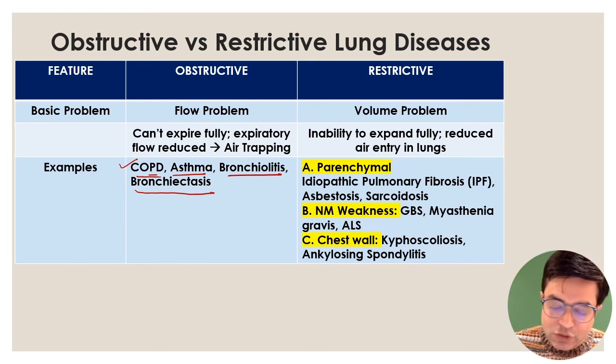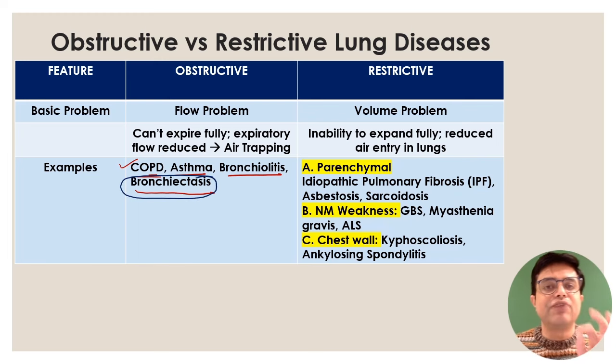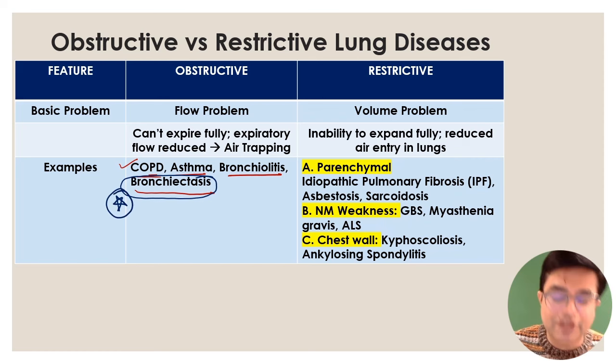Bronchiectasis को लेके अलग-अलग guidebooks have different values. Some of the internet sources say bronchiectasis can be both obstructive, restrictive. Absolutely wrong. Harrison very clearly says bronchiectasis is an obstructive problem. I know this. People who read Harrison know this, and obviously the examiners also know this, that this incorrect information is there on many social media platforms.